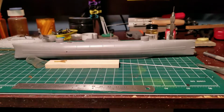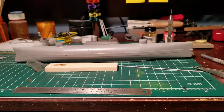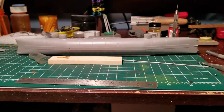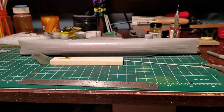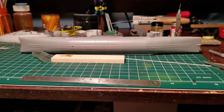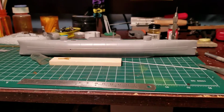I'm kind of leery about starting that propeller because, like I said, they had pitch and they didn't go on straight across. So I'm gonna have to figure out what looks right. But I think I'm gonna do it while it's on the boat. But that's where I am.